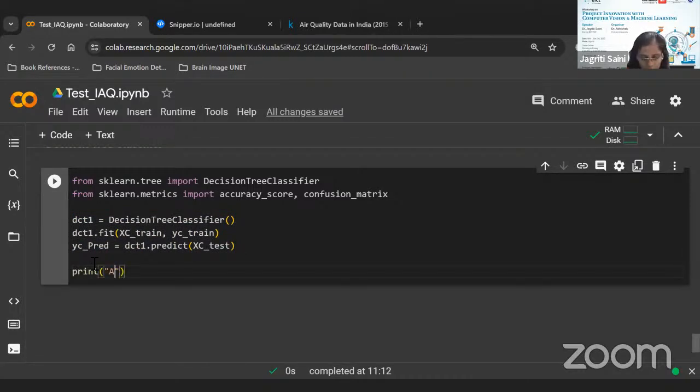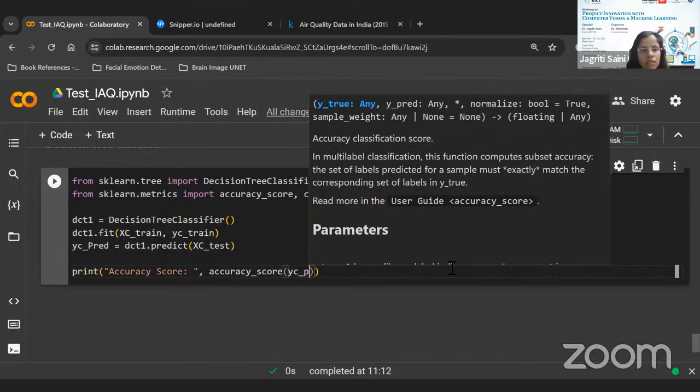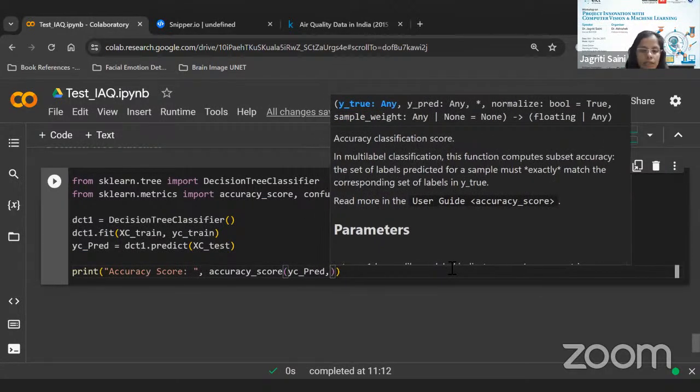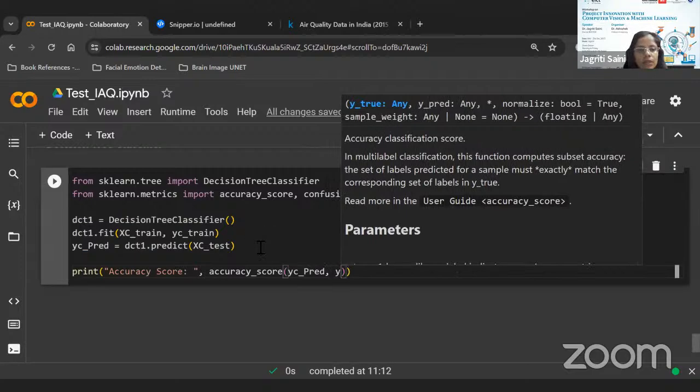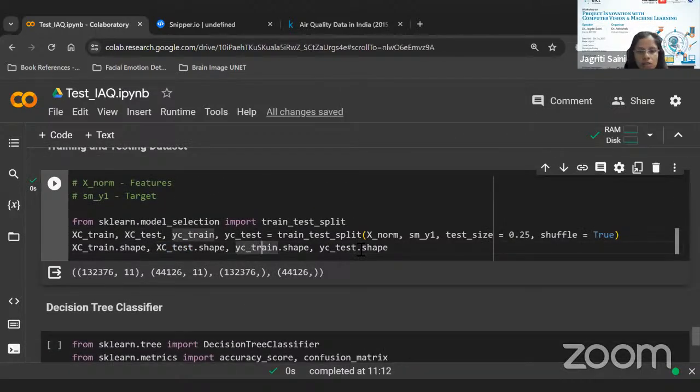This thing we have studied yesterday also, so the same pattern I'm using here. Our evaluation metric here is accuracy_score. So the same I'm using, and we have to compare it with YC_pred. This is the recent variable, and the other variable that we had is this YC_test.